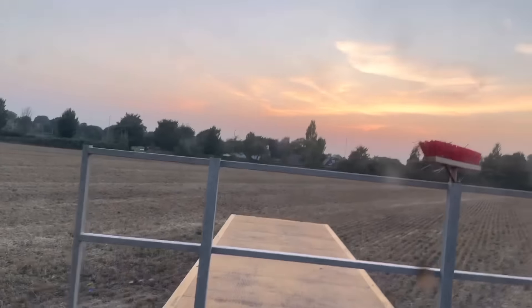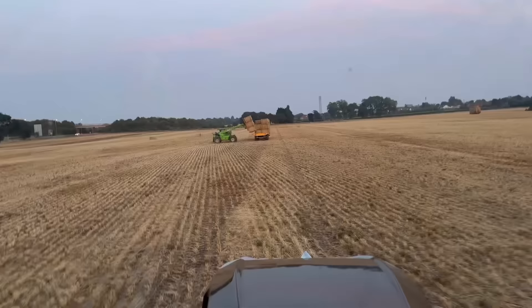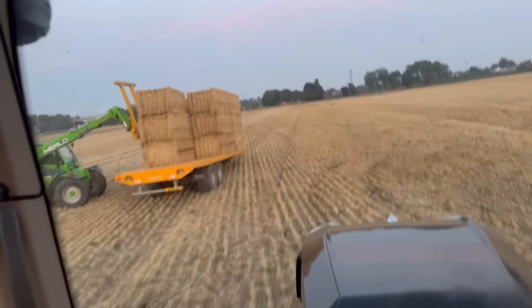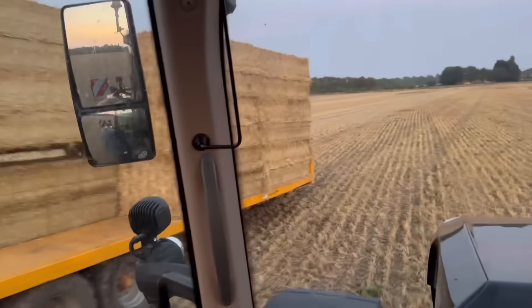So we'll just get the rest of this straw now. I've got a straw trailer on - sun's taking ages to go down at the moment. Right, I've brought the hitch back and moved the header over by the gateway for John to take back with the Merlot. Rob's here on the Valtra now to get the low loader. Should be three machines to take back, two loads of straw and a header, and we've got three tractors here. Hopefully done for the evening - we'll leave the headlands till tomorrow. That little field over there probably won't combine tomorrow because it's giving it all out for Sunday and a few days, so we'll wait till there's an extra dry spell. We've got to get our grass tomorrow as well. What's been your favourite bit of today's video? Let us know in the comments and we'll see you all tomorrow.